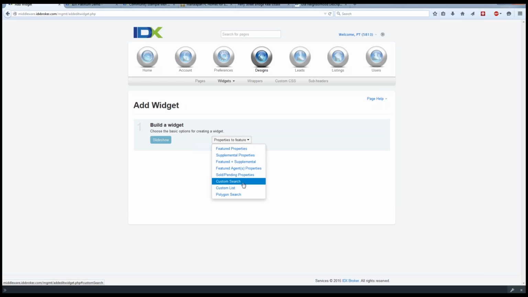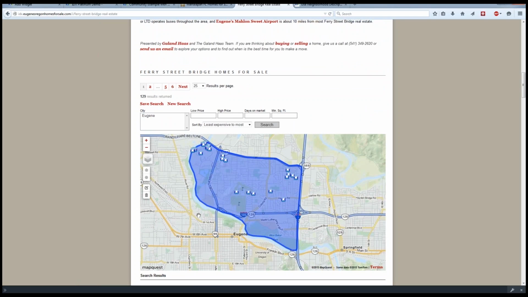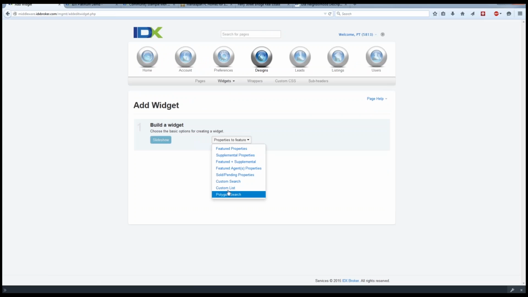You've got a lot of different options with Platinum. You can use polygon search tools. That's where you can draw on the map, really similar to what this guy did with Ferry Street, where you can zoom in or out of the map and create as tight of a little area as you want or as wide open as you want over the whole city, whichever it may be. You can do a custom list, so if you have a specific amount of properties, you can display up to 25 with a comma separated value. So you put the listing ID number, comma, space, and then another listing ID. You can do up to 25 at one time.